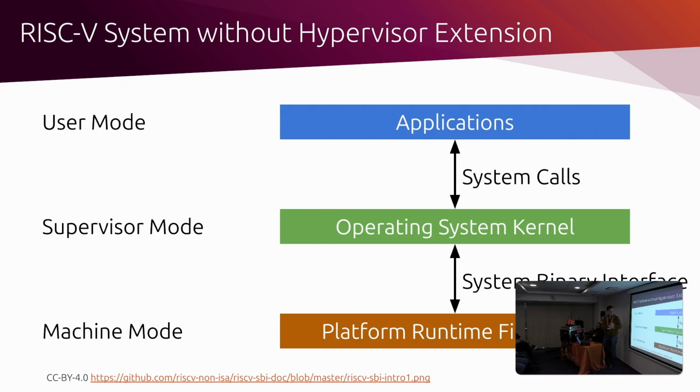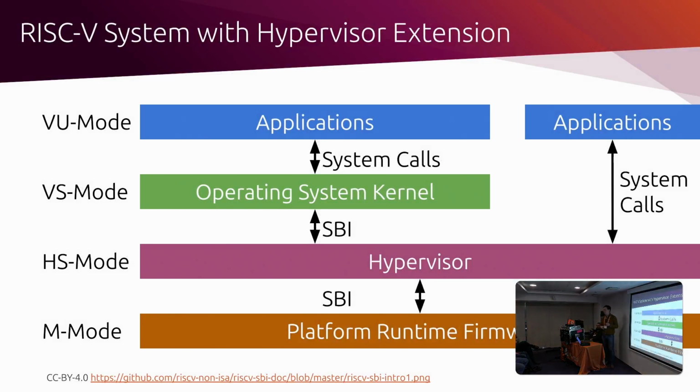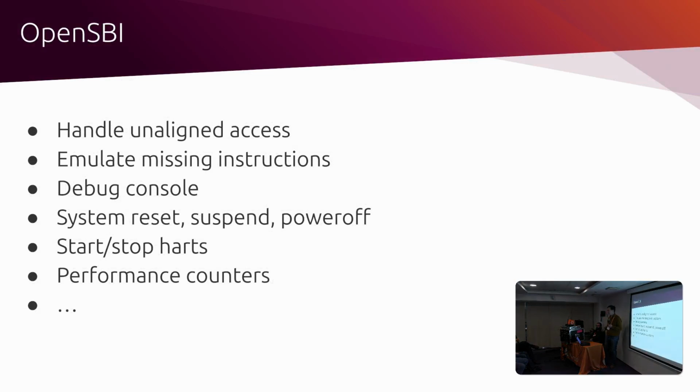Between the supervisor mode and machine mode, an API has been defined because some of the firmware, and that's OpenSBI, remains resident to provide services like reboot or power off, for instance, and others. And that is why we need such a facility. If in future there are boards that support virtualization, there will be an extra layer, the hypervisor. The hypervisor will talk to the machine mode firmware by this SBI interface, and the same interface will also be used between the operating system, then running in virtual S mode, and the hypervisor. So yes, these are the things that OpenSBI does.